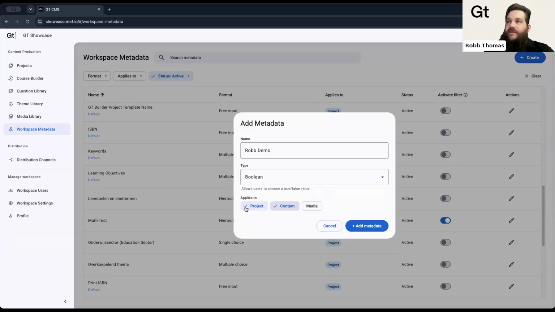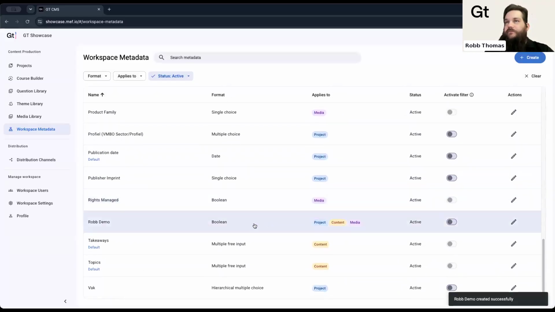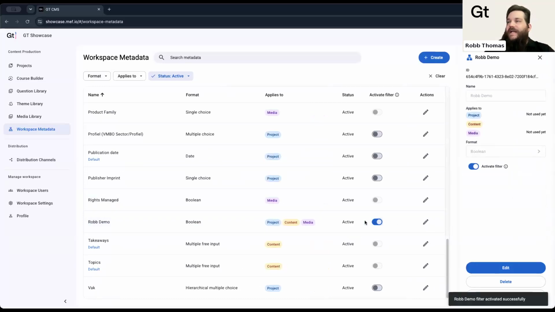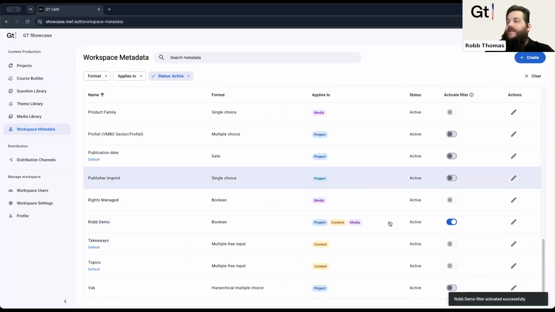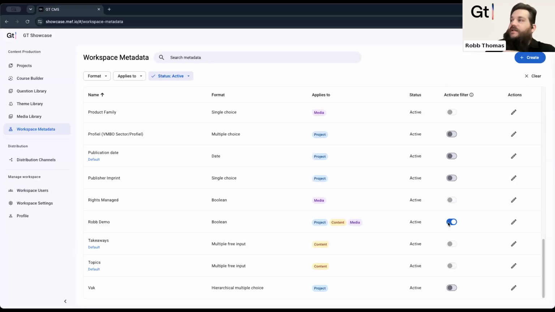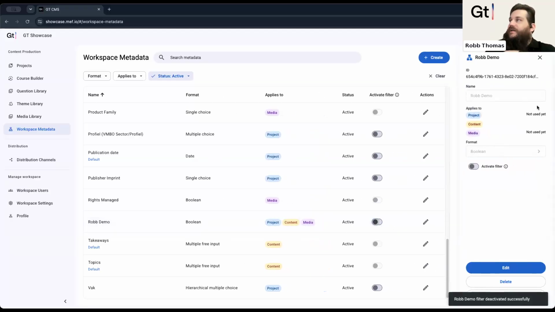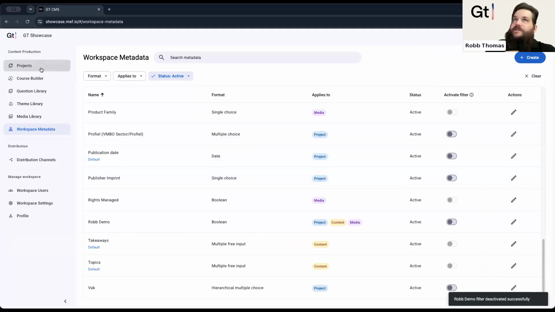So maybe I've got a Boolean value that applies to project and content, and for the sake of demo, I'll say media. It can be applied at any level. And so now I have my little Rob demo data point. If I activate it, it'll be applied to projects and be something that I can search for and filter projects that include this or not. That's just a quality of life adjustment.